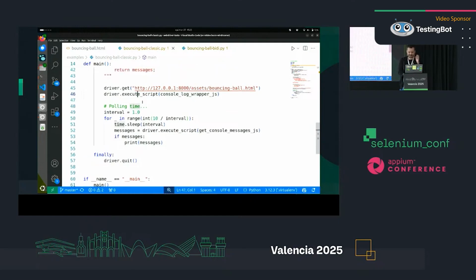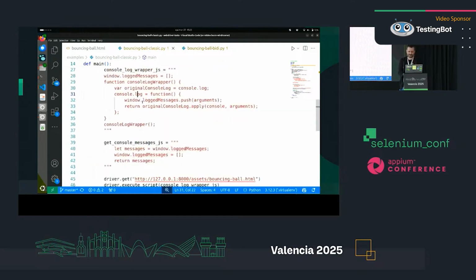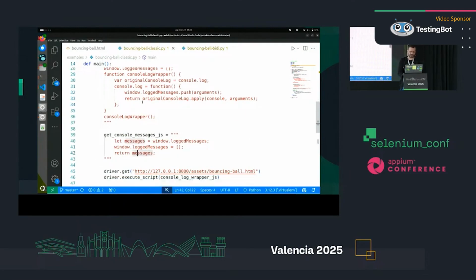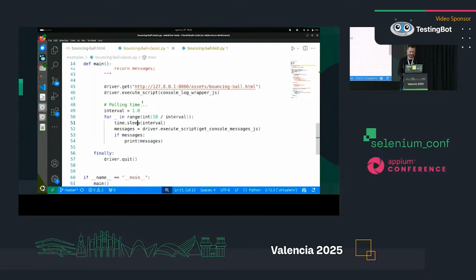The first thing, in this case, we also need to have some support code that we inject into the page to store the events. And then we set some interval and try to get these. In real life, this would be wrapped into some wait condition, this kind of thing. But this is to see what's under the hood, let's say.